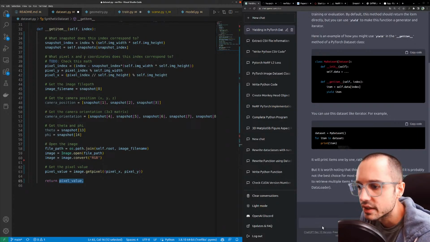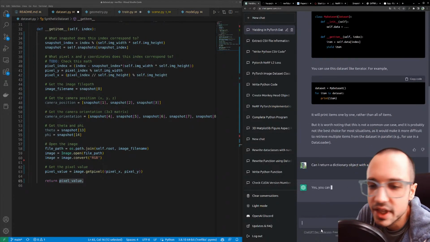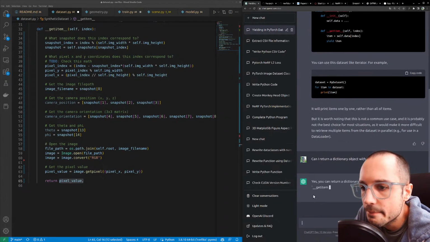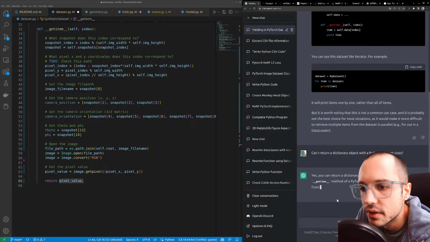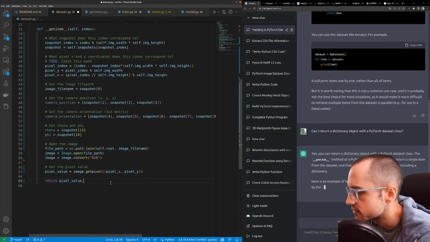wonder if I can return an object with a PyTorch dataset class. I feel like that should make it a little parse.